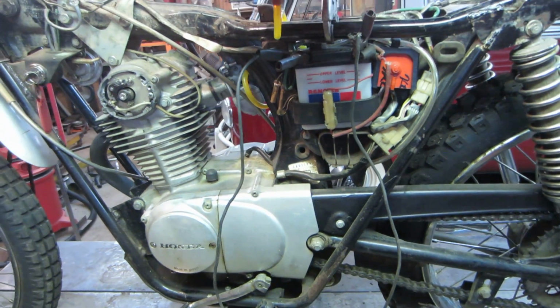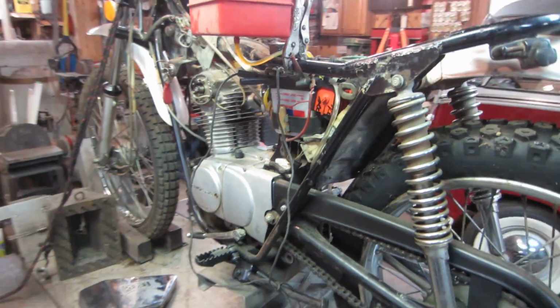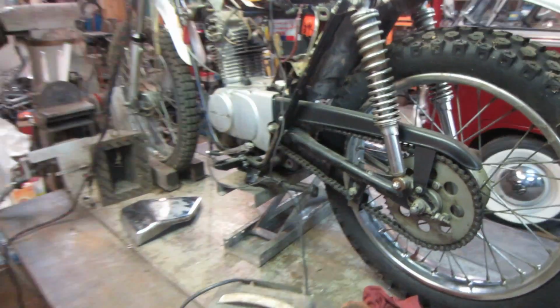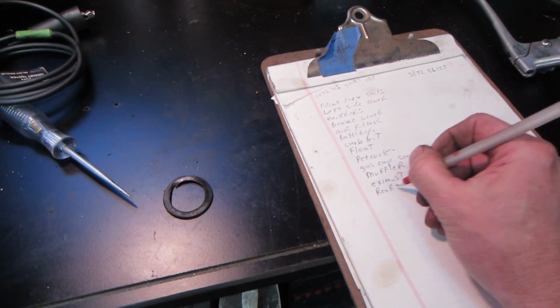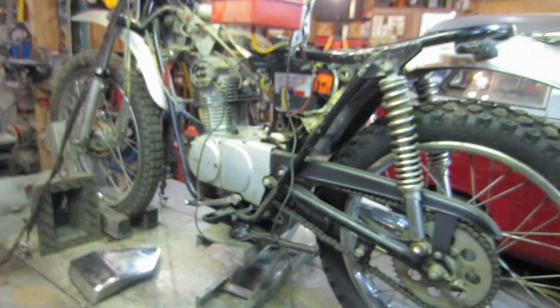So that's my plan. On this one, guys, I think we're going to wrap it up. I think we're pretty good to go. I'm happy with the outcome of it. It needs love all the way around. Oh, I forgot sprocket. I need a rear sprocket, before I forget. There you go. So that's one more item to put on the list.